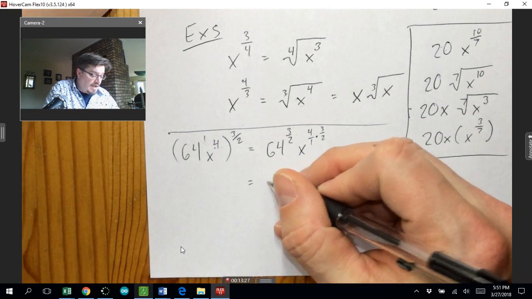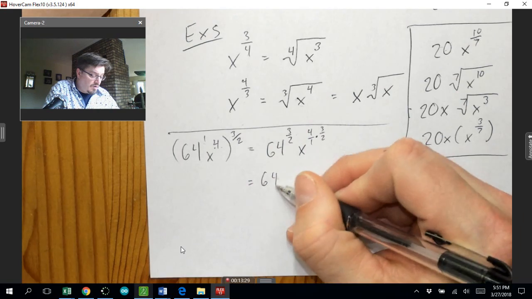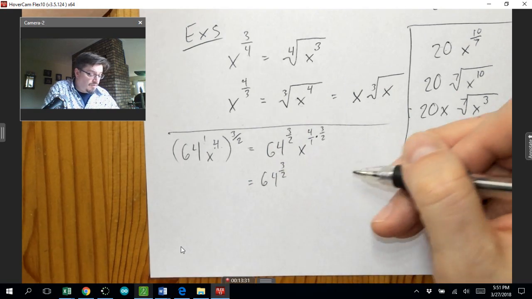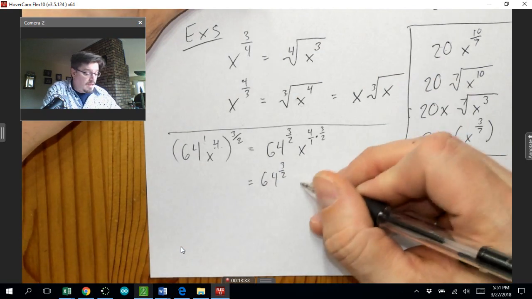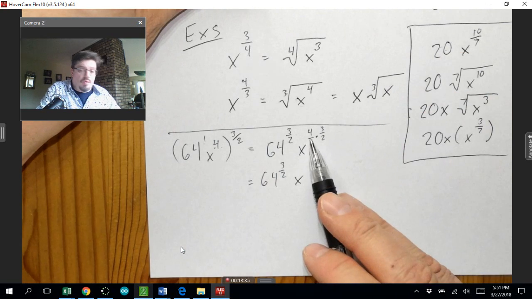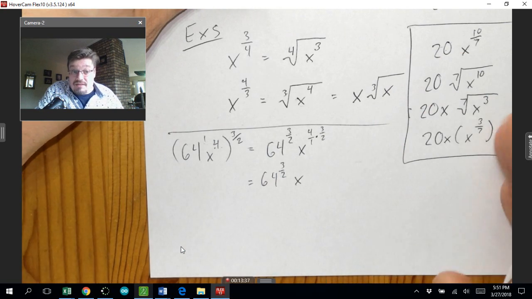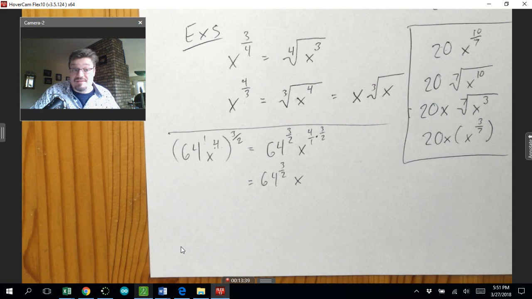So, we've got 64 to the 3 over 2, which we'll worry about in a second. But the x is going to multiply the fractions. So you just have to multiply fractions with these. You don't have to think, well, if I got 4 of them, I'm taking the square root, but then I raise it to the third. No, don't worry about it. Just multiply the fraction, then think about it.